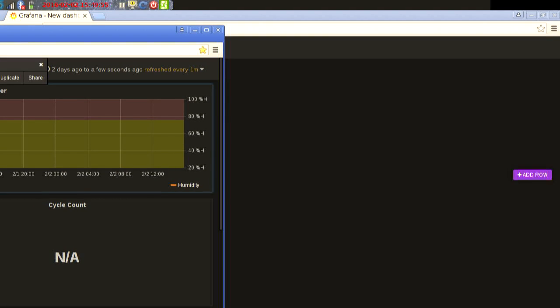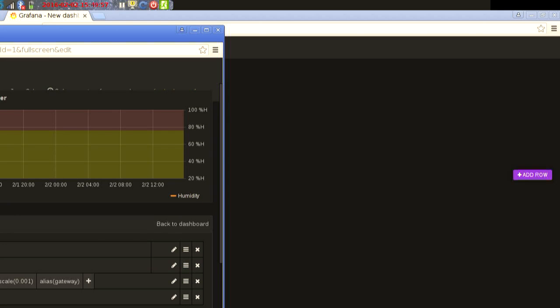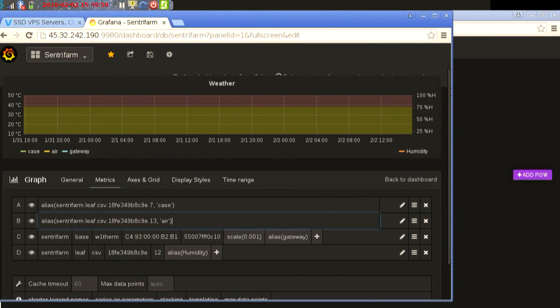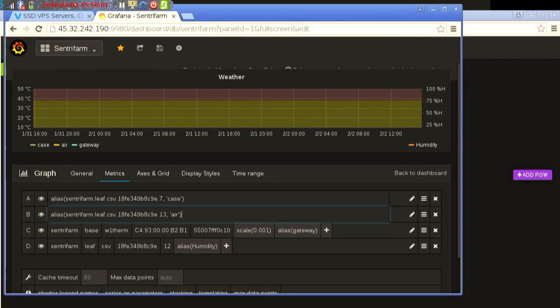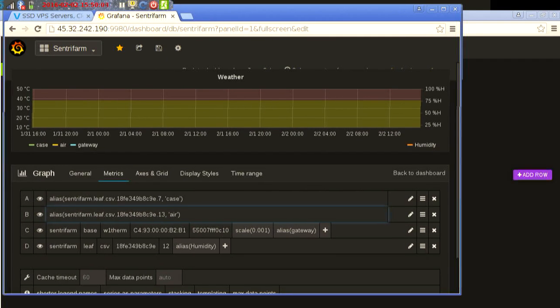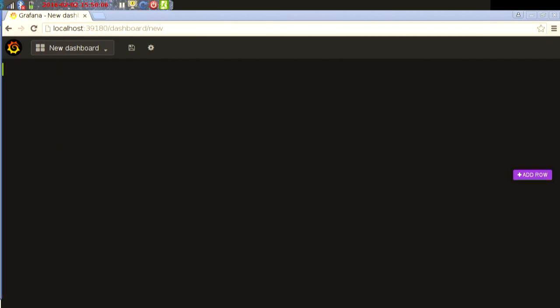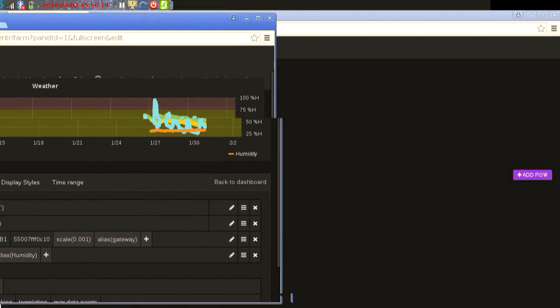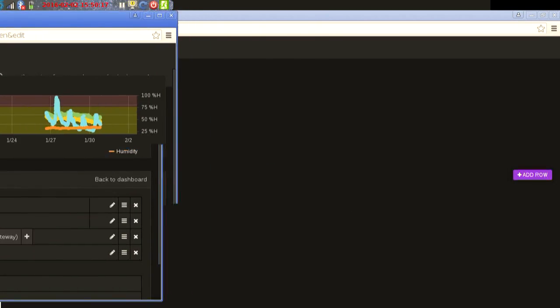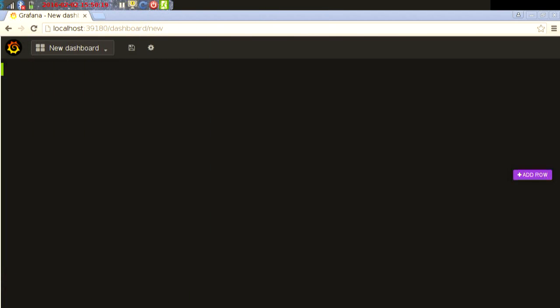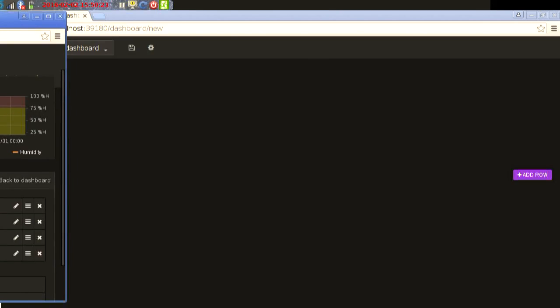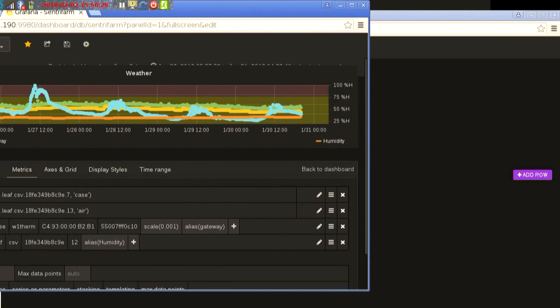So you can just simply click, you go edit, and then it brings up what you can see down the bottom, which is all the queries for all the data sources. Then you can tweak the time period. So I've got one here with data from a couple of months stuck into it. So you can see how it's all compressed there over a week. Then you can drag over that, like that, and expand it back out.